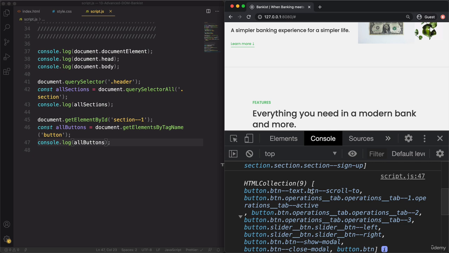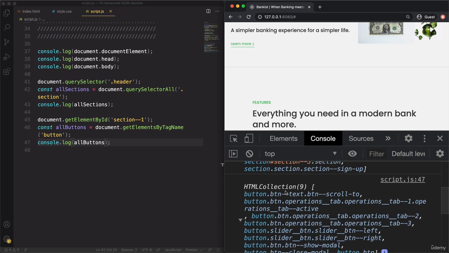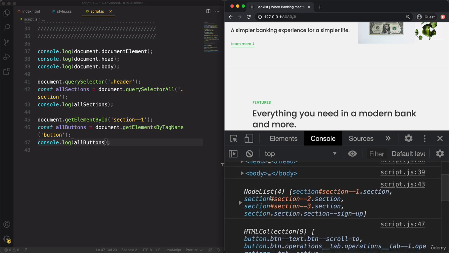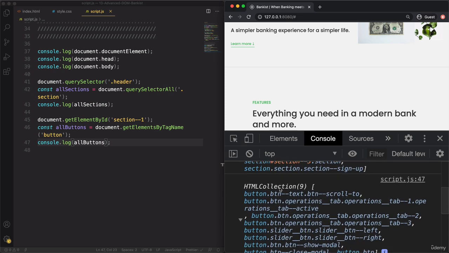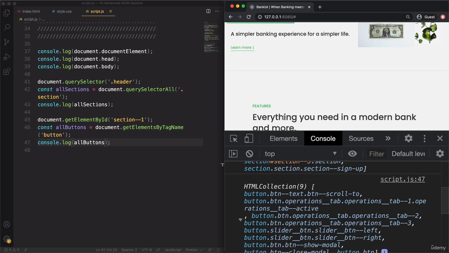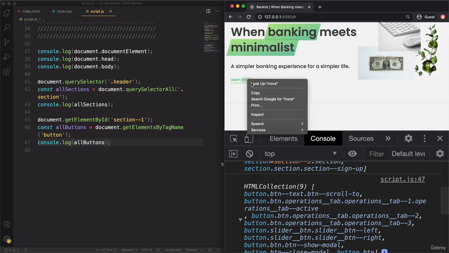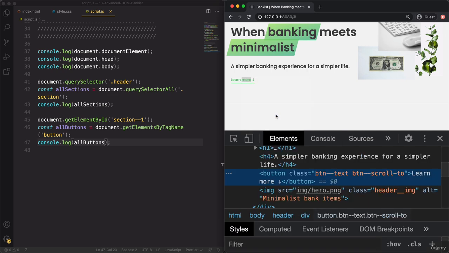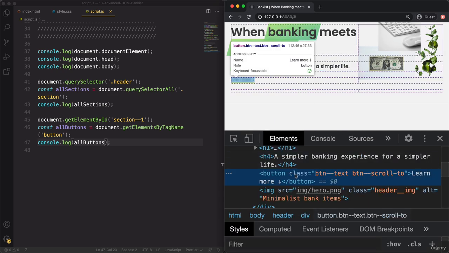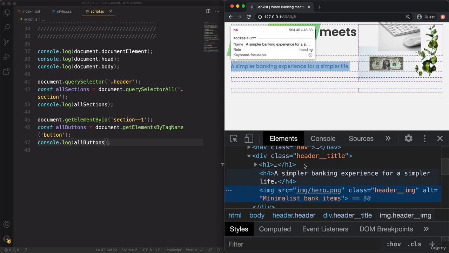Now, what I wanted to show you is that this method actually returns an HTML collection. So that's different from a node list because an HTML collection is actually a so-called live collection. And that means that if the DOM changes, then this collection is also immediately updated automatically. So for example, if I remove this button here, and I can do that by clicking inspect, and then that will select that button here, then all I need to do is to hit delete.